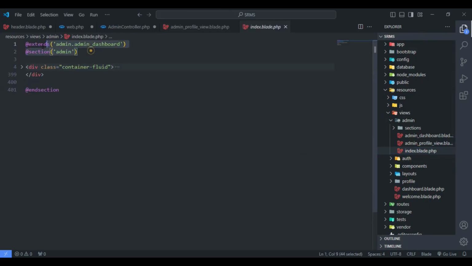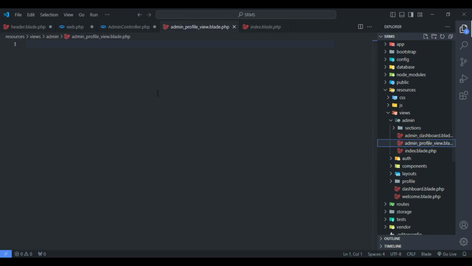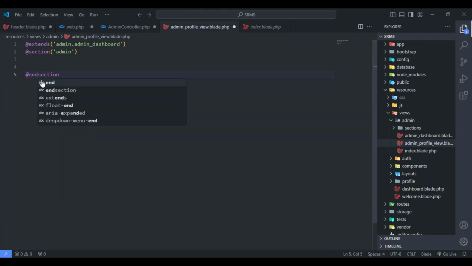So let's copy this code, go to our admin profile view, paste this, and then let's end the section, copy this. Let's go down below here, end section, like so. And now let's save everything, save all.